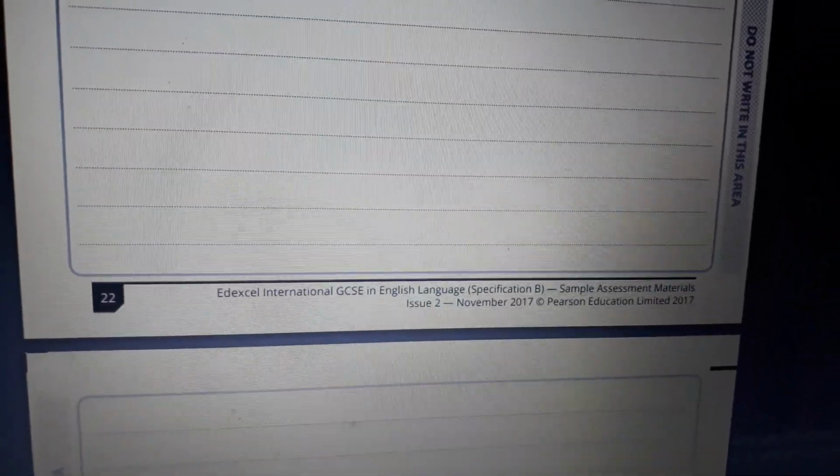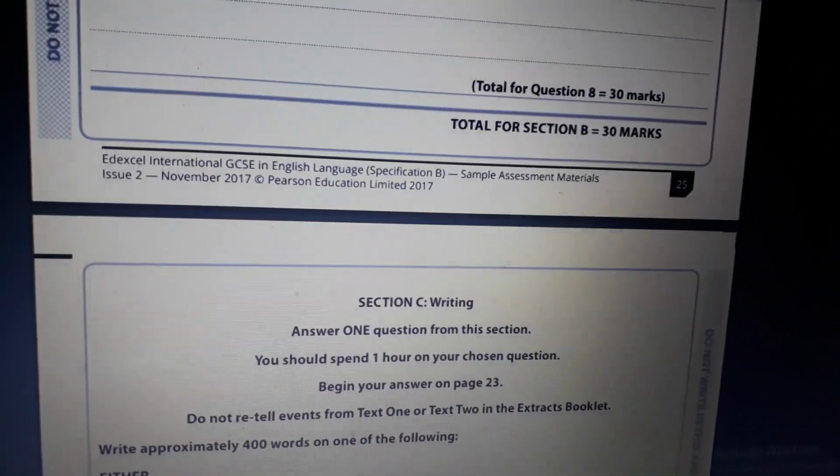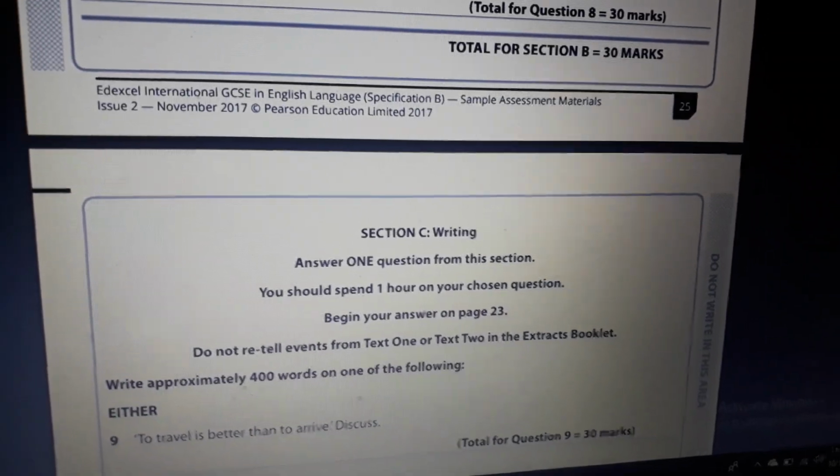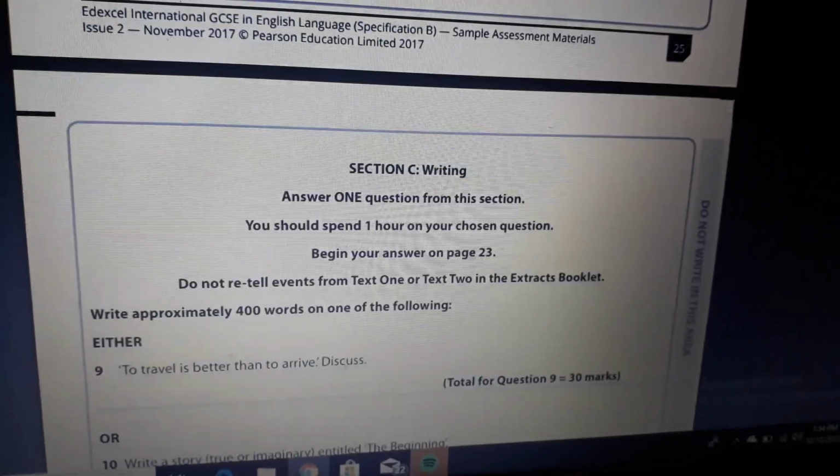Without planning, you never do well in this section. You should take the points out of the text, make a list of them, then in the right format according to the audience, you will write your answer. Changing the text language into yours means writing in your own language. They give you quite a few pages for your rough work, and those who don't plan, those who write directly, even if their English is very good, they suffer because they unknowingly copy the text language, and A graders can come back with D grades because you are dealing with a 30-mark question.